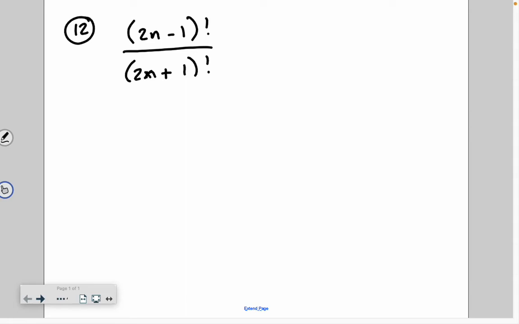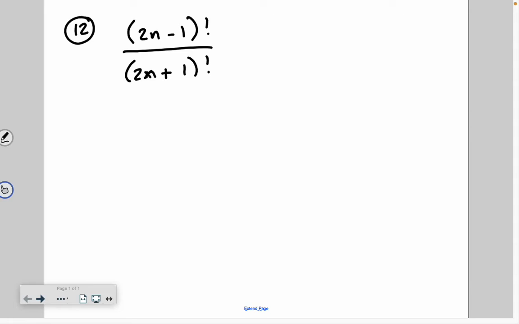When you take a look at problem number 12, problem number 12 is a factorial problem, so quick reminder. A factorial is an operation, okay? It's a new operation that you were introduced to yesterday. And it is when you're multiplying, if I ask you what 10 factorial is, you start off with that number and then you multiply by 1 less, all the way down to 1. So 10 factorial would be 10 times 9 times 8 times 7 times 6, all the way down, okay?